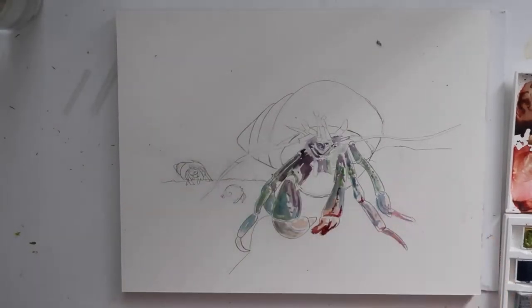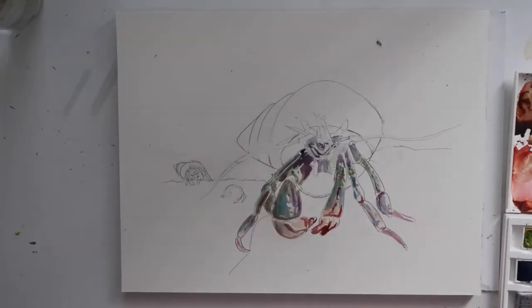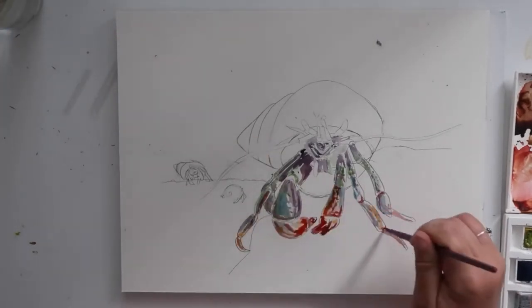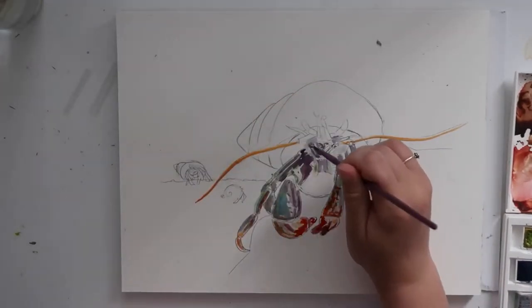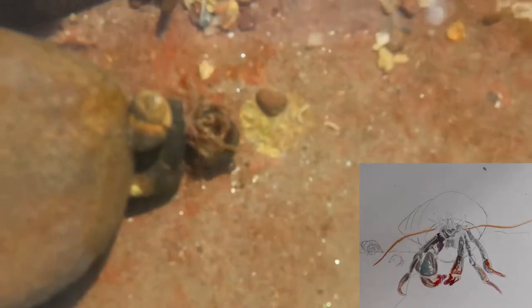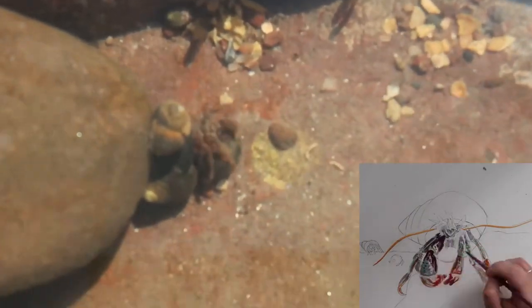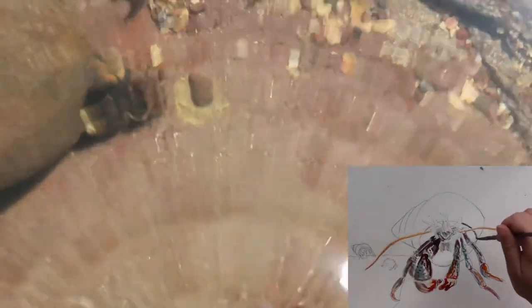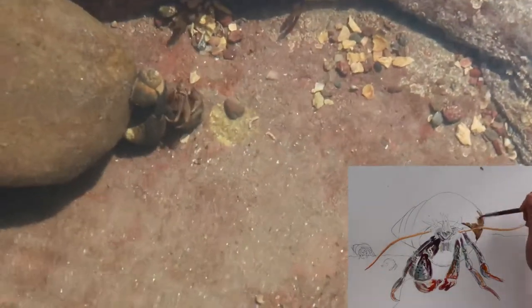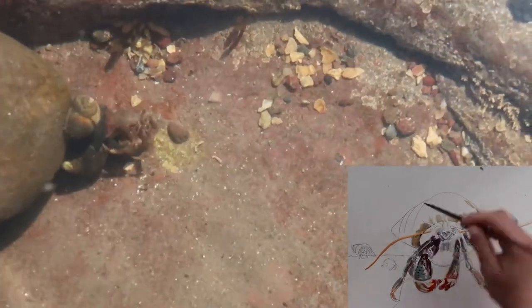If you regularly visit somewhere that has a lot of hermit crabs on the rocky shores, then you'll probably at some point be lucky enough to spot a hermit crab checking out a new shell. You can kind of tell it's going to go for it because they fuss and faff around another shell that it's not in, and if you wait patiently and don't disturb them so that you don't look like a threat, you'll get to see a hermit crab jump out of its shell and into its new one and see if it likes it or not.